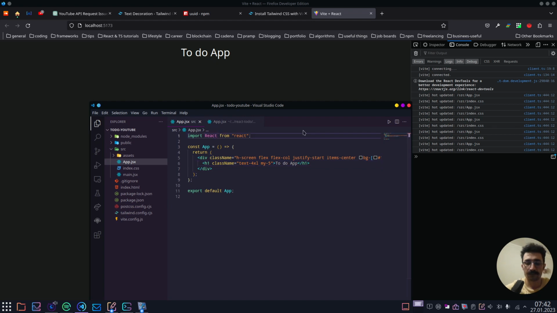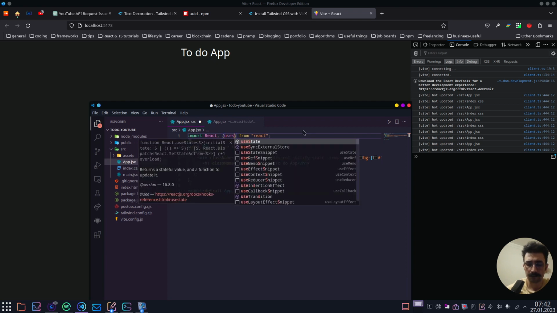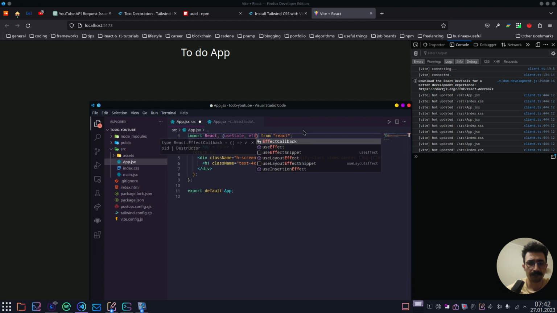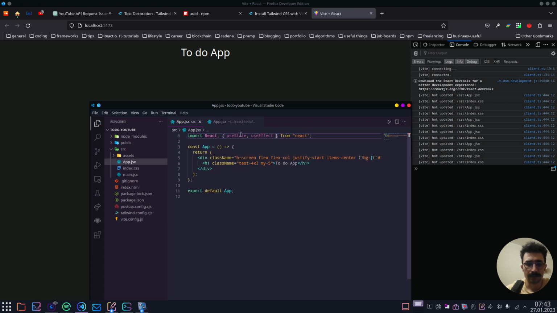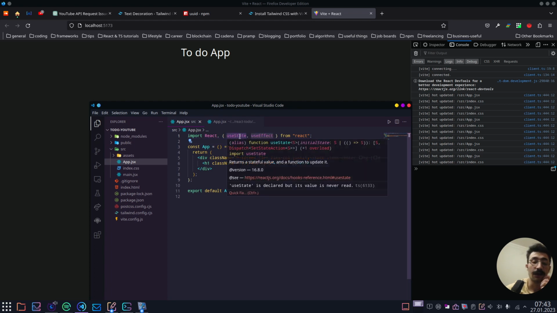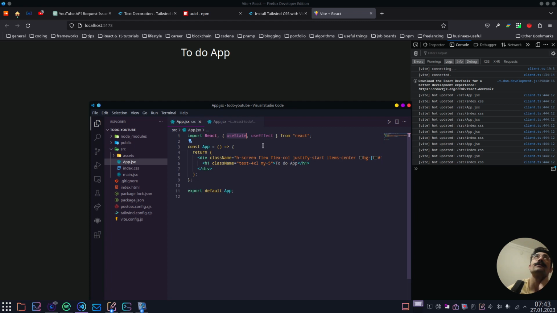Now, what do I want? First, we will need hooks, so let's write our hooks. Let's import them. Well, what are these? We are going to see these are the most basic, maybe most important hooks in React. useState will help us keep track of the component state. What is a component state? Component state is how things are at that moment, how the data is stored at that moment, and we can change the state, the data of the whole component using this hook.